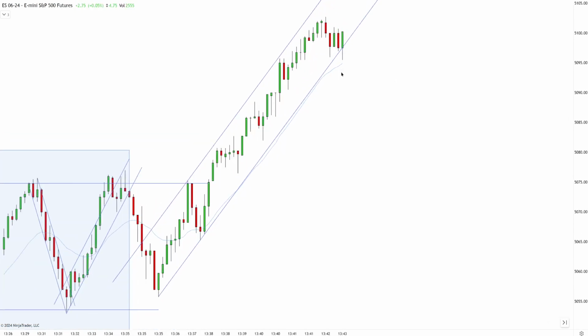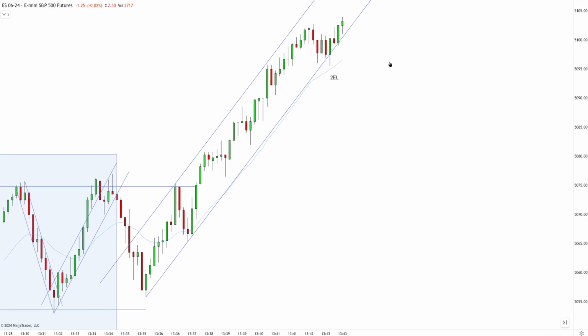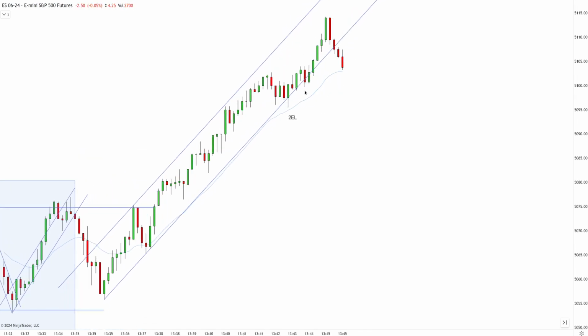Now we have a second entry long, but we're not at the EMA. Okay, you can see we're not full at the EMA. Tempting setup. Market keeps working higher. Now the break is so tiny, we can actually widen it just a little bit, because when the break is this tiny and the structure is basically still intact, I can definitely keep the channel still in play. So you can see we can't even touch the EMA. This is a very strong uptrend.